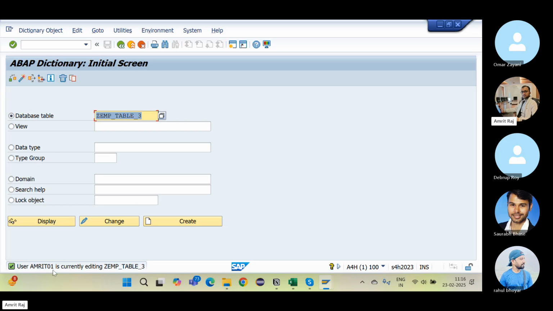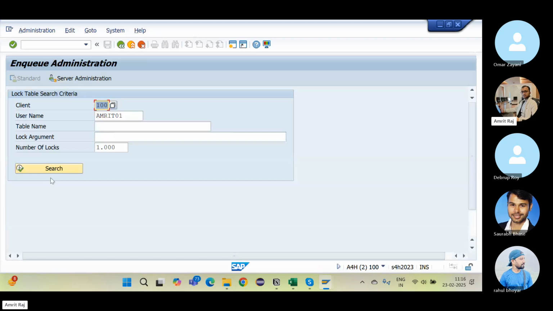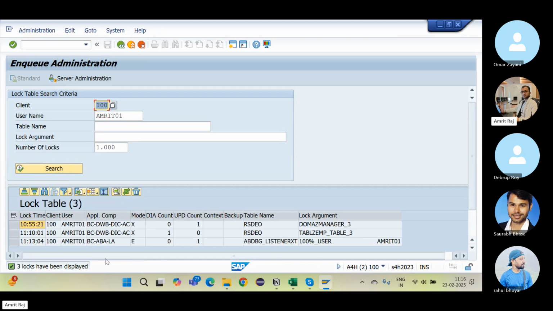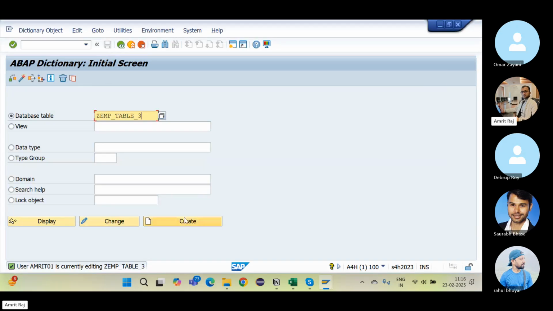But for now, whenever you have created any object and by chance the system got logged out, a lock will be applied and you will get this message that your user is editing it. So if you want to release the lock, you can go to SM12, and you can see the locks that have been applied to the things here. See, where is my table? This table is one, so I will select it and I will delete this lock. Now I will come back and I will go for create.